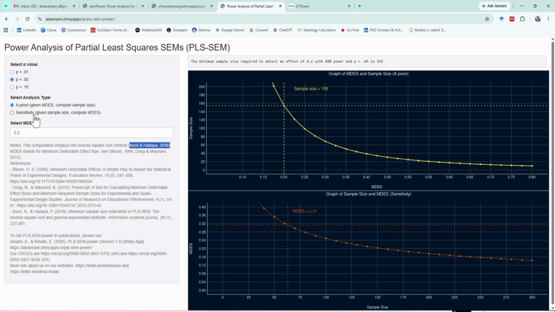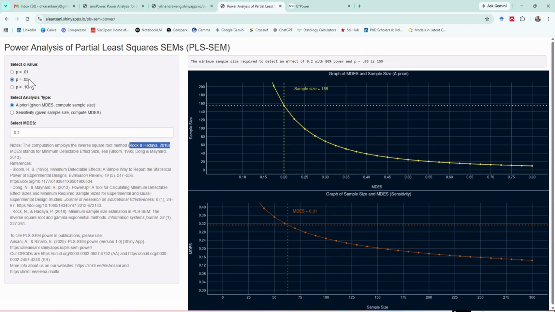Sensitivity is once you have collected that data, you want to know whether you have sufficient power in the test or not. And then you select the MDES and you will get a graphical view of how much minimum sample size is required to detect an effect. The minimum detectable effect size in this case is 0.2, with 80% power and a p-value of 0.05, and the sample size is 155.